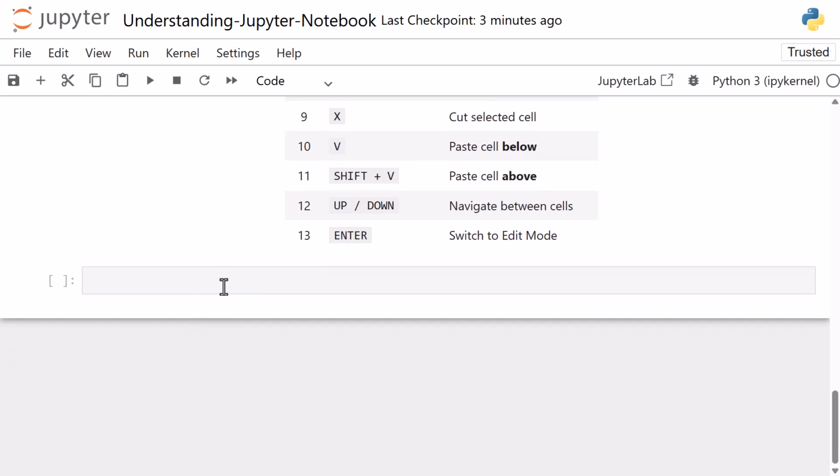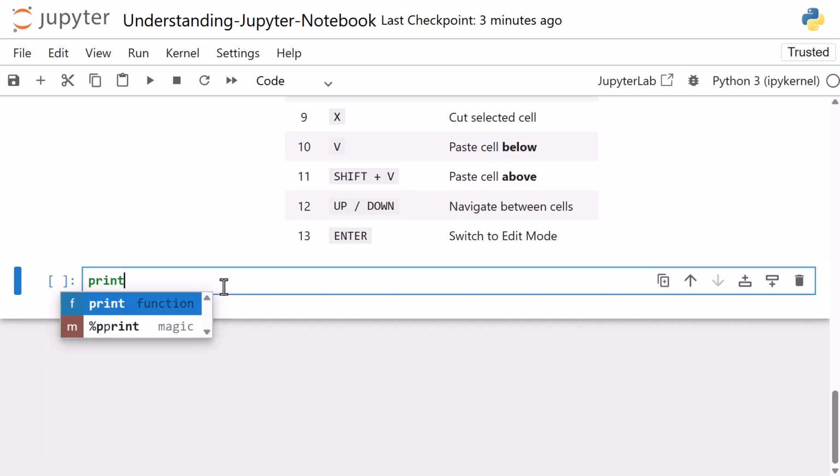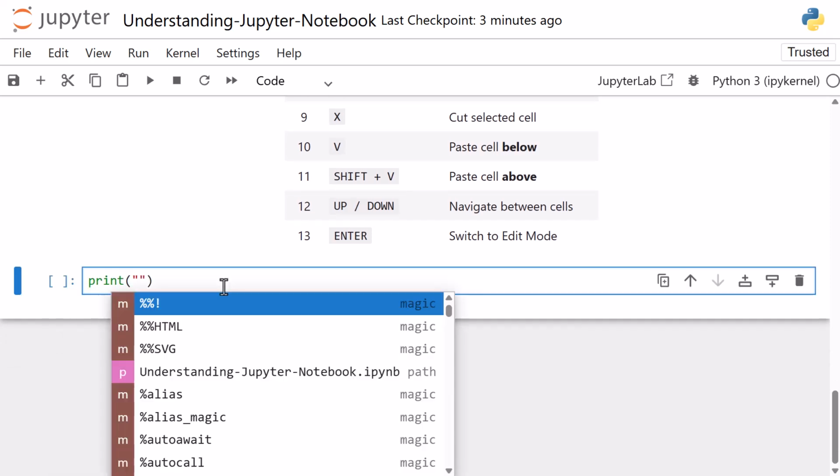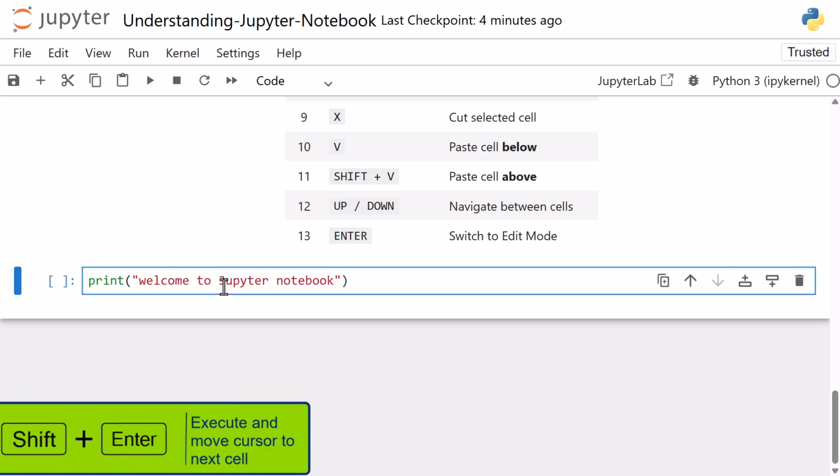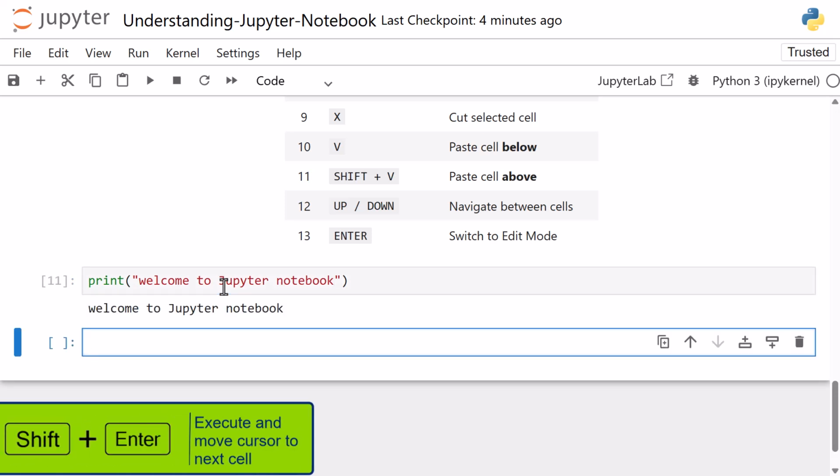For example, if I use some command, and I assume that we have a print statement, welcome to Jupyter Notebook. Now, if I use the keyboard shortcut Shift plus Enter, what happens is that it executes the current cell and moves to the next cell.